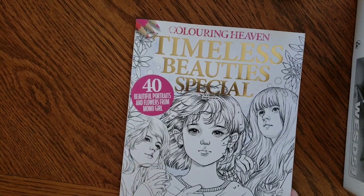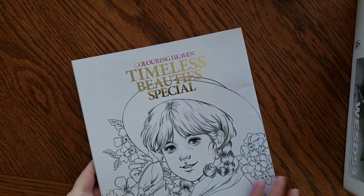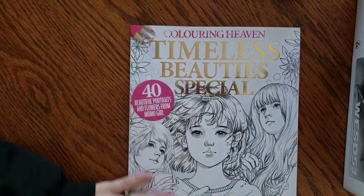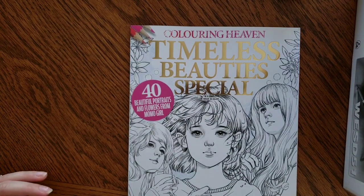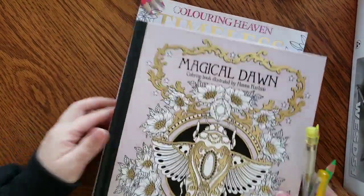I'm not going to do a full flip through. I'm sure you can find them on YouTube, but I haven't really done anything in here. I was just idly coloring the cover while I was talking, so I haven't done anything in here, really. But I will show you what I have been working on. So I've been working in my, here, let me just move this.